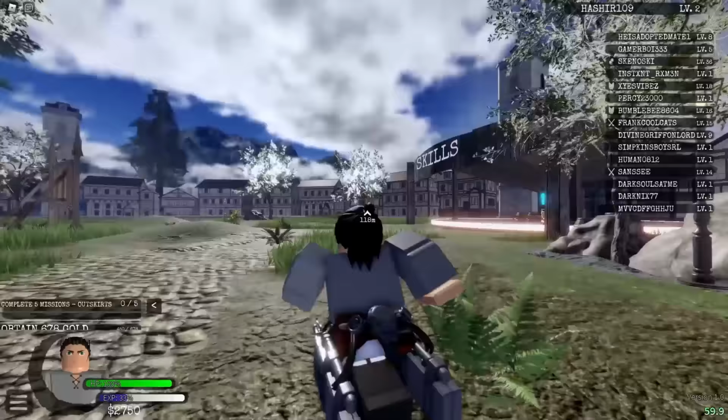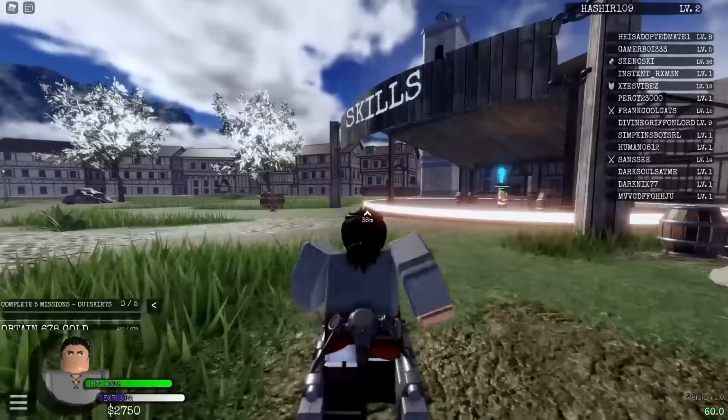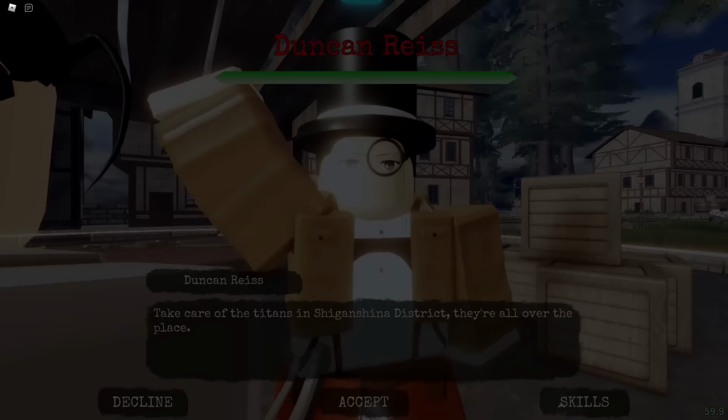Okay, so if you guys play this game, the spawn is all the way back there. If you guys want a skill shop, come all the way over here. Okay, cool. I want to see if you can unlock any Eren abilities. Oh, this is a guy from the Rice family. All right, take care of Titans in Shiganshina district. They're all over the place. All right, we're just trying to go for skills, so we're just gonna click on skill. We're gonna have to accept that.